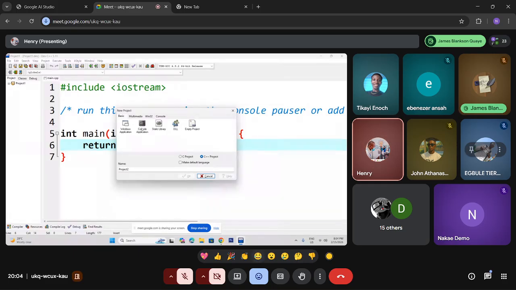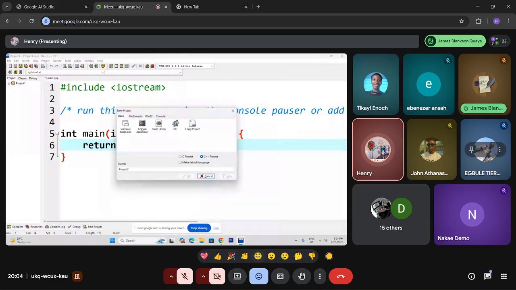Console application is basically like CLI, command line interface. So most of you guys, if you got the opportunity to visit a school that was a little bit concerned about ICT, in JHS3 you are taught about the difference between GUI and CLI.